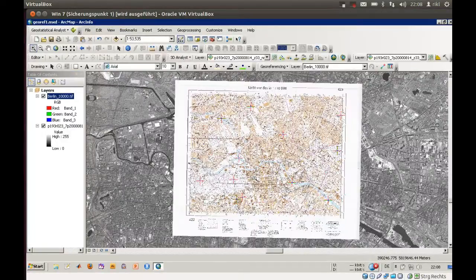So I've chosen 12 points on both maps to represent ground control points. And I've mentioned that you have to search for a lot of points for good georeferencing. In this case, this have been 12, and there are other aspects to keep in mind by choosing a GCP.